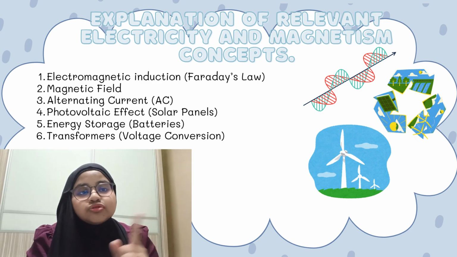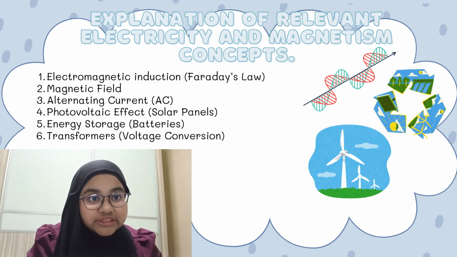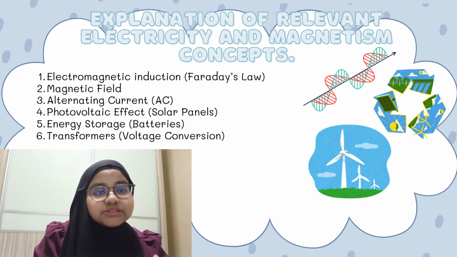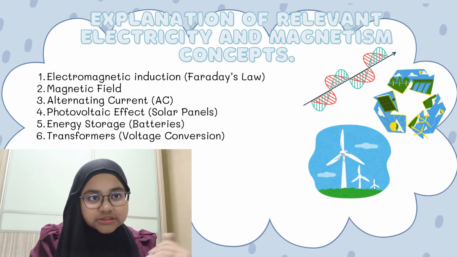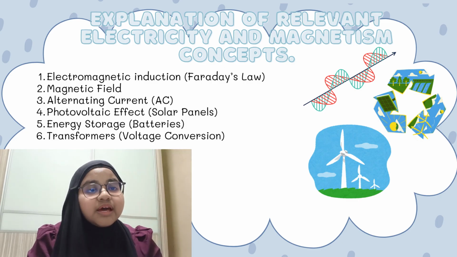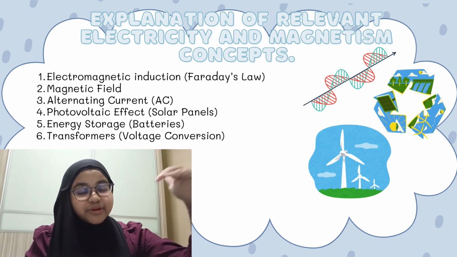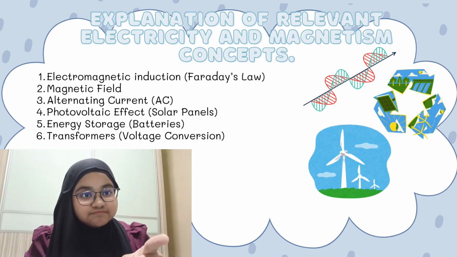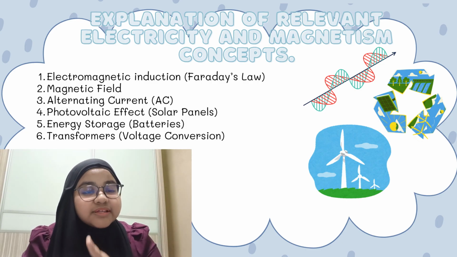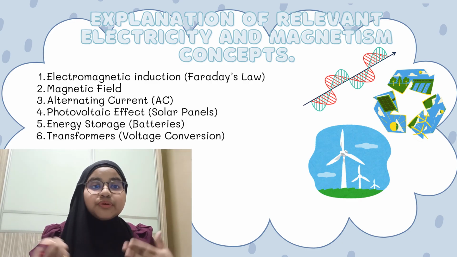Solar panels are not like the others. They do not use electromagnetic induction, which is Faraday's law. So what happens? The light, which is photons, hits a semiconductor, and then the electrons are charged and have energy, and then electricity is produced. But since it is a direct hit on the solar panels, they produce DC, which is direct current. So direct current to alternating current needs to be converted. What do we use? We use an inverter.